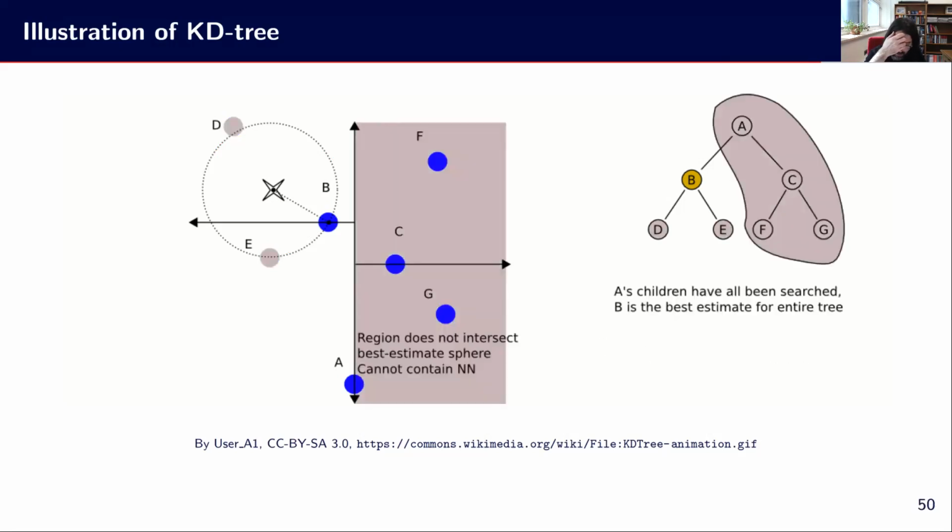And then we look at the right side of A, but directly we know that this right side doesn't need to be looked at because these are kind of far away. They are further away than the distance we have to B, so we will not keep them. So we don't go on the right side here. It is not required. And we keep B as the best estimate. So B here is the nearest neighbor according to that search. And that search implied just going down the left side of A. In fact, we don't even go to D and E. We are able to just say, okay, B is the best one, and that's it. This just gives you the intuition of that approach. And in scikit-learn, this is implemented. This is a way to make use of k-nearest neighbor classification efficiently based on KD trees or other data structures.